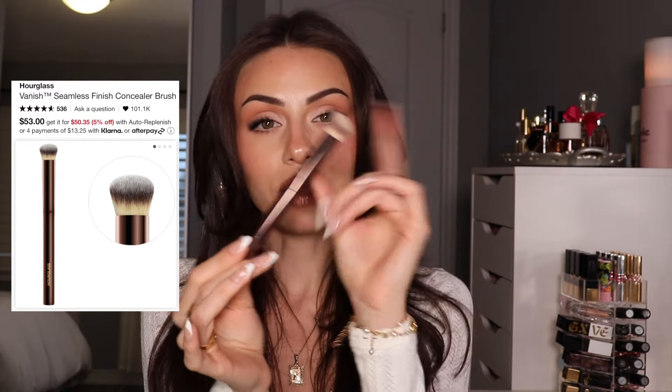The Hourglass Vanish Concealers — I love these so much. They're full coverage, which I love. They make the under eye look super airbrushed. They're creamy, they're long-wearing, and you do not need a lot of this. While we're on the topic of Hourglass Concealers, I have to mention the Hourglass Concealer Brush as well. I love the shape, it's super soft. It's the first concealer brush I reach for — it'll just do the work for you. It's pricey, but Hourglass Brushes are such good quality, so she'll last you a very long time.